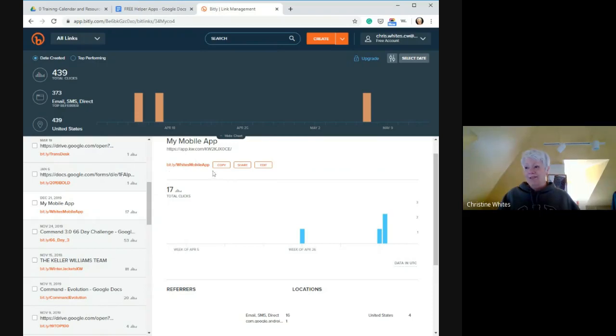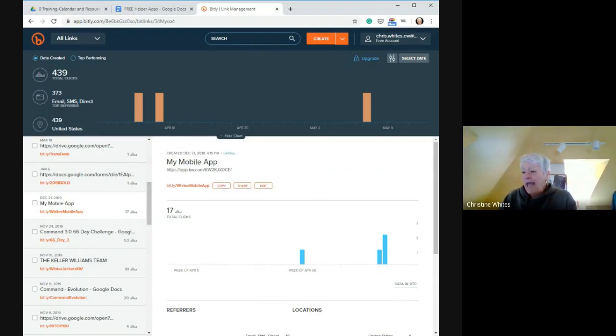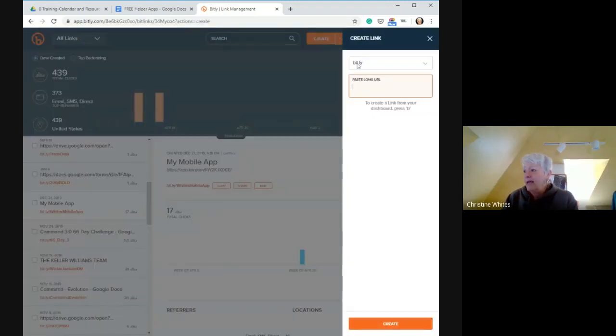It's way easier to understand. It's bit.ly, capital W, Whitus, mobile, with a capital M, capital A, app. And this is what the original was. I can also see how many clicks there have been on it. So all you have to do to create this is hit create.